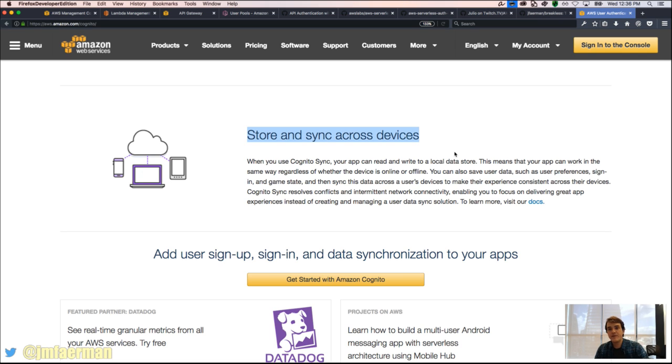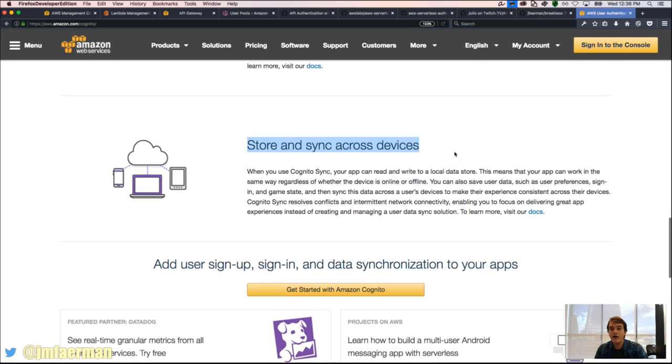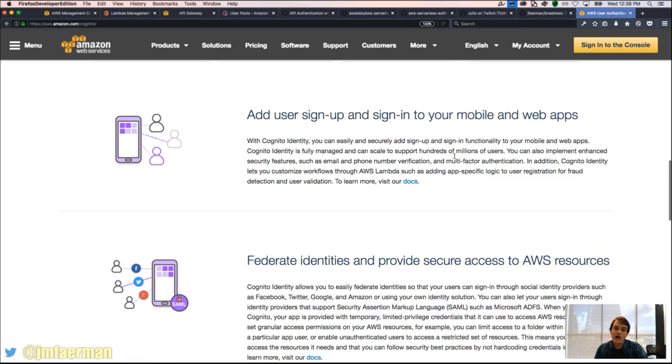This is, of course, very important for mobile devices, and this is why Cognito is very important for mobile, even though it also has sign-up and federated identities.